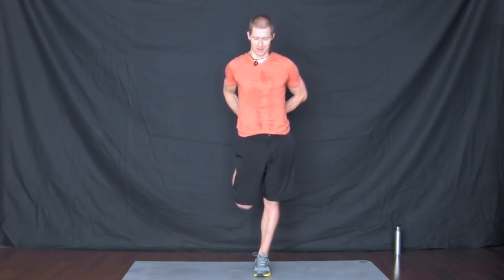Practice a little bit of balance here. I know tired legs makes it tough. Good. Last one.